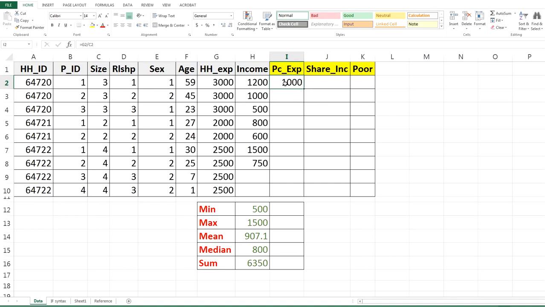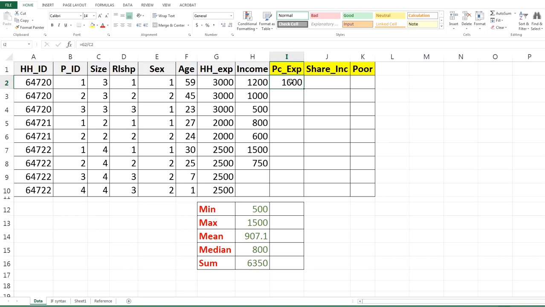And if you wanted to replicate the same calculation for all cells under per capita expenditure, one easy way is to repeat what we did for each cell, but it takes a long time. The best way to do that is to copy the formula.